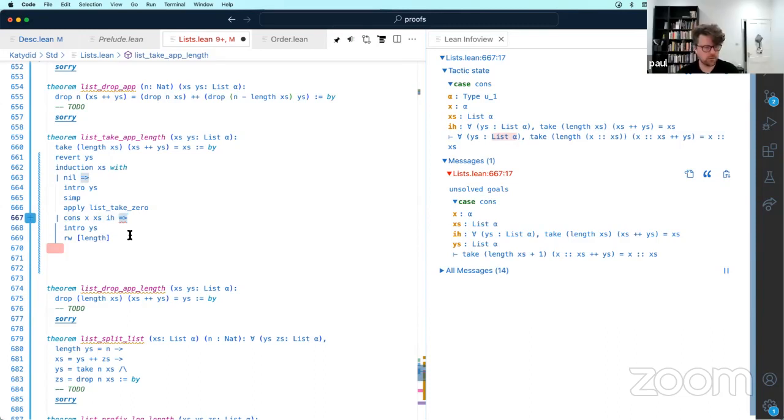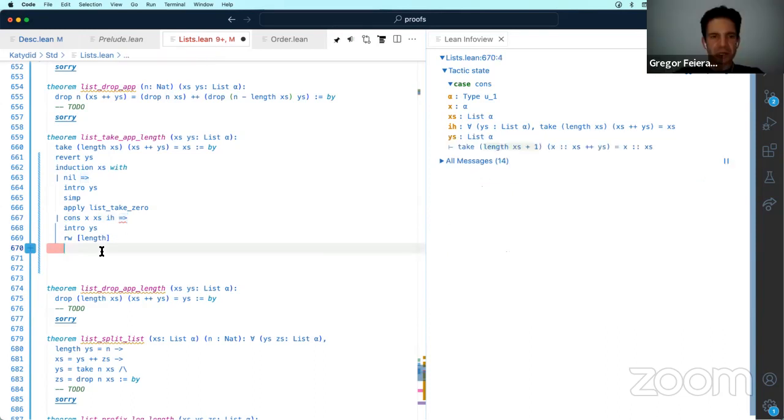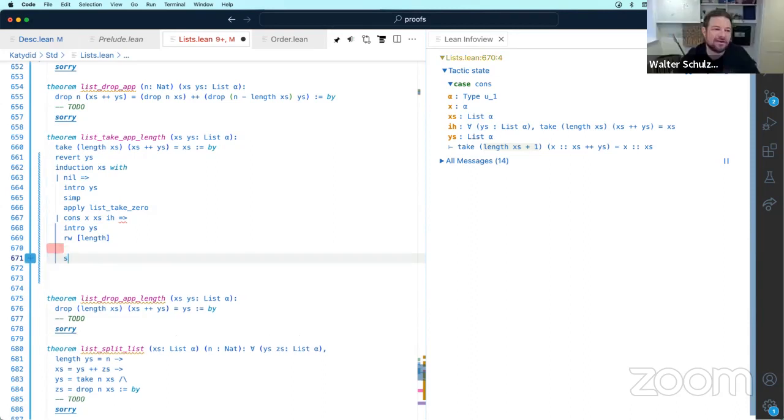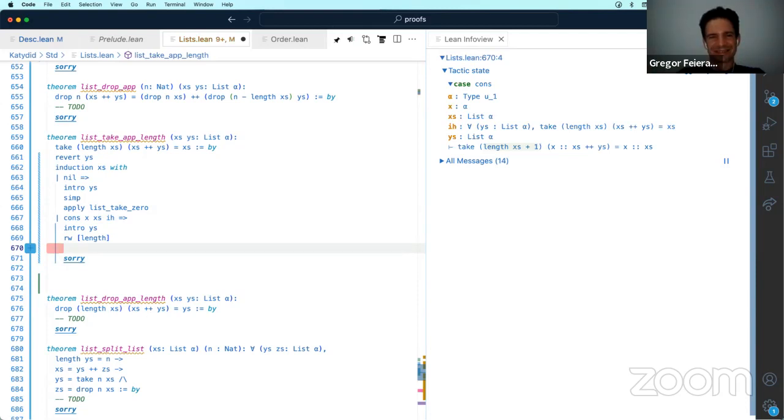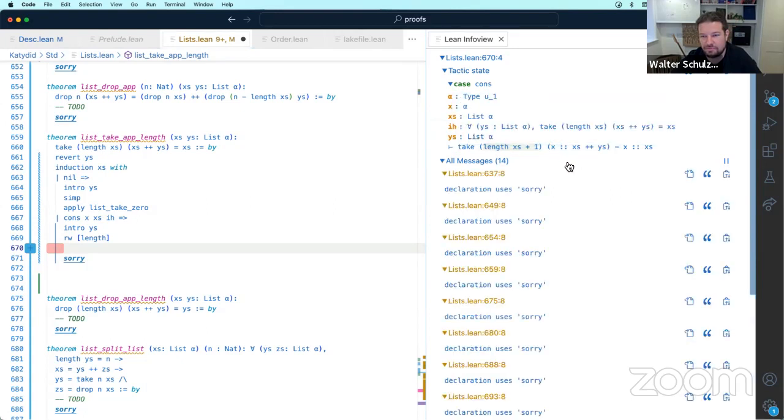What I usually do is I have another sorry below the line where I'm working. Then I just don't have the arrow there. Okay, yeah, we can work like that. Good fix. Then at least we know it's not a syntax error, so that's helpful. Okay, so we need this to be suck, or this one is the problem.